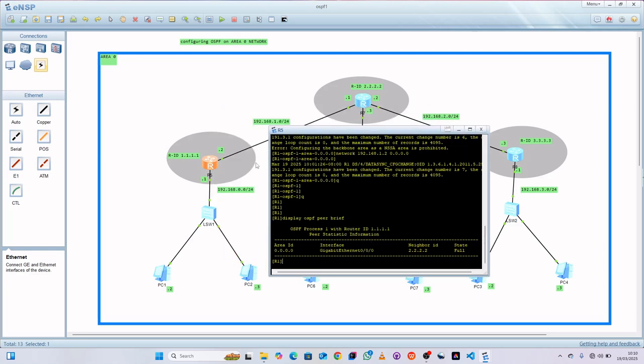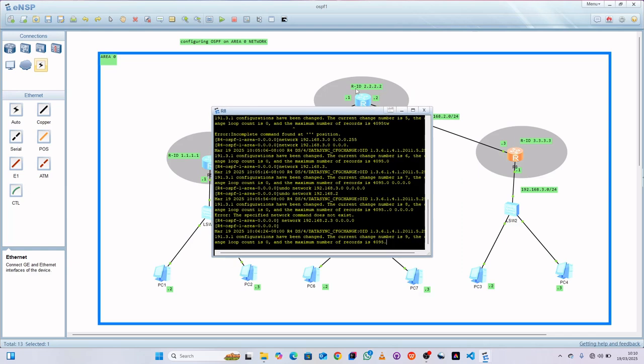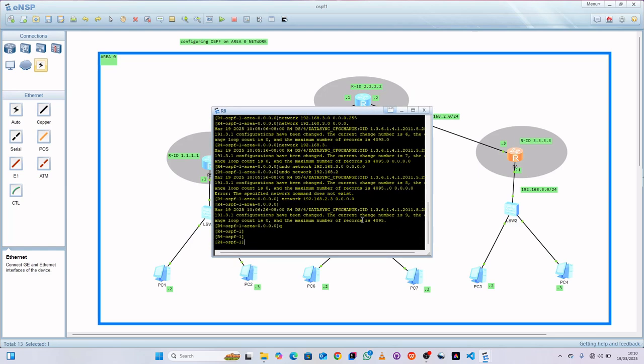This is our 2.2.2.2 router ID here. It's aware of this neighbor, having the router ID for this neighbor. Our 1.1.1.1 router ID is aware of this neighbor here. So the same here, this one also should have 2.2.2.2 as the neighbor. It should be aware of its neighbor.